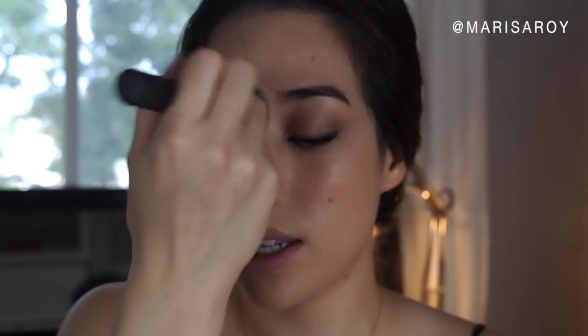So I'm going to be using the Physicians Formula bronzer just to give me a little bit of the glow because I'm just really pale. So taking the Real Techniques multitask brush, swirling it in there, tapping off. Normally there isn't too much excess because it'll just disappear. And just taking it around the forehead, starting on the outer edges, and then taking whatever's left onto the center. Same with the nose, chin, and then just blending it around the face like that. It's really important when you're bronzing up that you want to get a little bit over here and keep going.